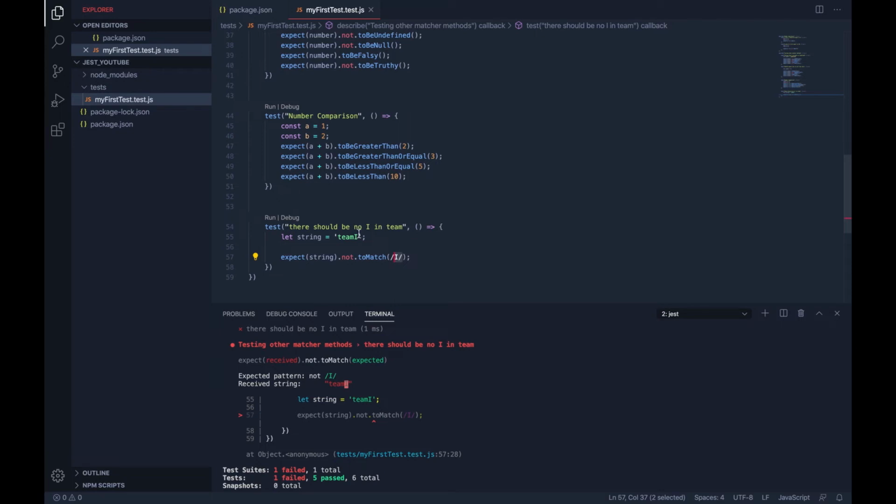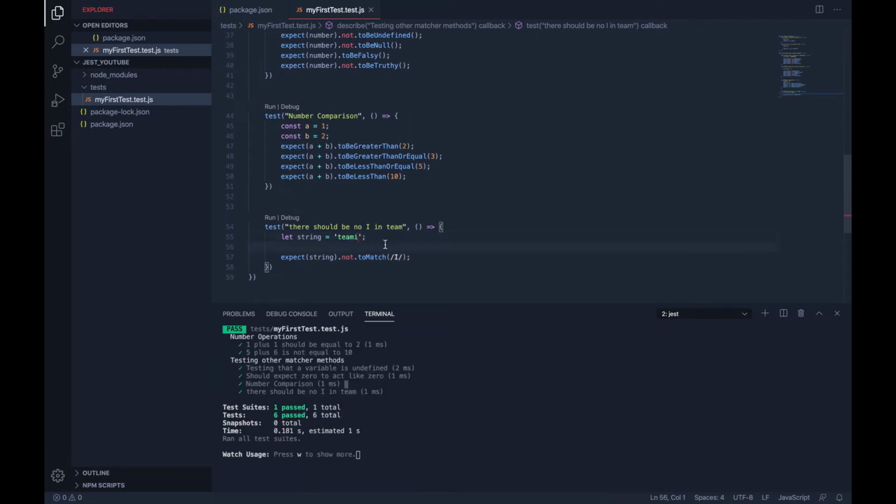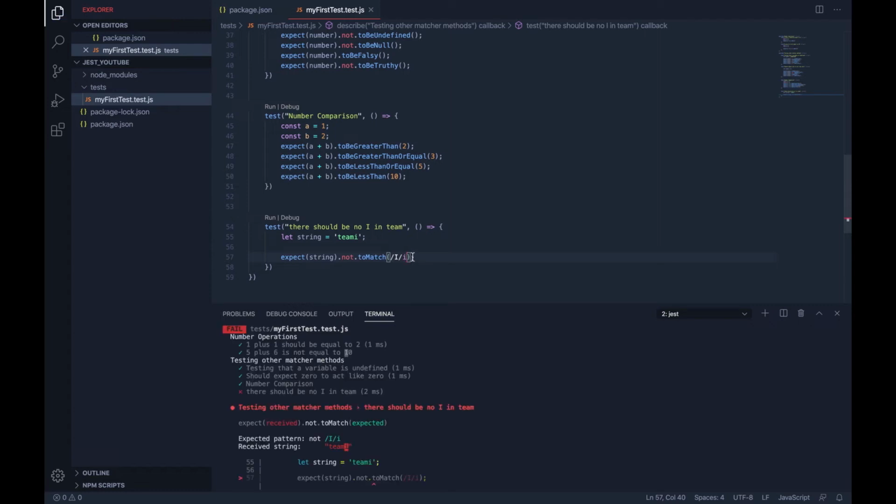In this case, if I put a small letter i, I don't think it'll work because it's expecting a capital letter I, right? So basically, it's going to miss out on this I, but one way to avoid it missing out on this I is to add another term here. This is not a regular expression class, but I can add this term called i here, which indicates case insensitive. So if I save this, you can see that it actually caught this I that was here because this i I put here means case insensitive.